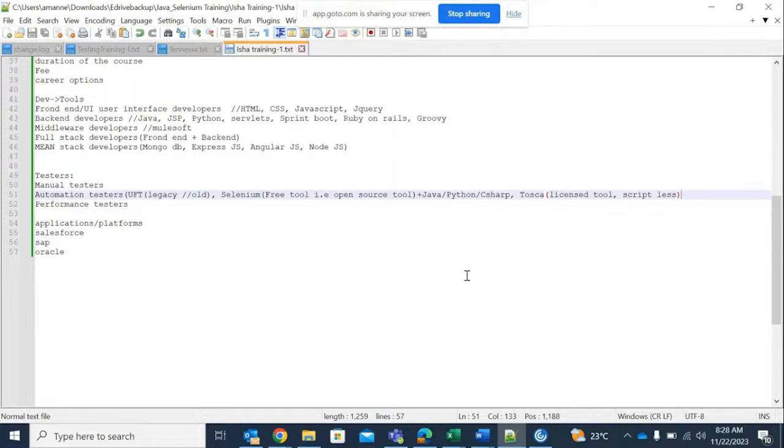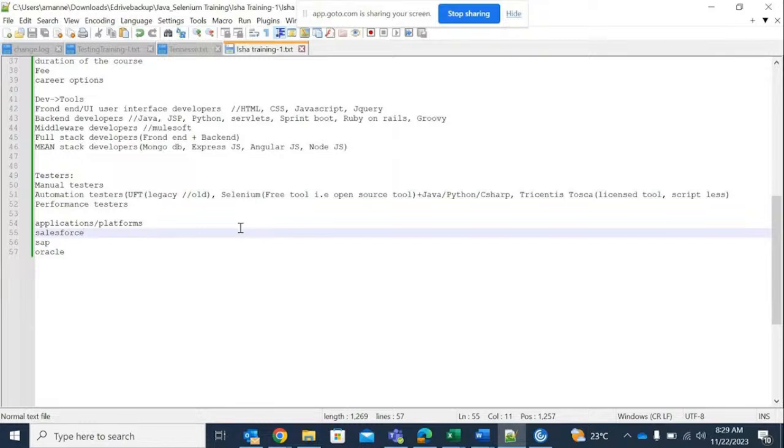Since you are using that tool, you need to pay Tricentis. Tosca is developed by the Tricentis team, so you need to pay this organization. Since it is a licensed tool, the usage is less. But nowadays some people are using Tosca as well. It is a completely scriptless tool. You don't have to learn any technology for that. But you will have fewer opportunities if you learn Tosca.